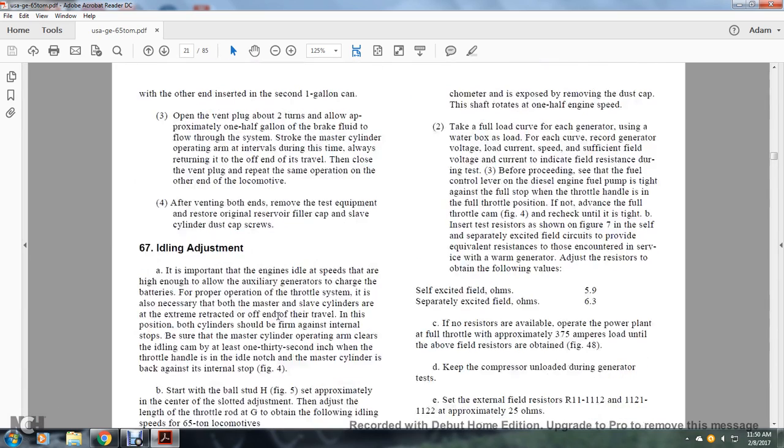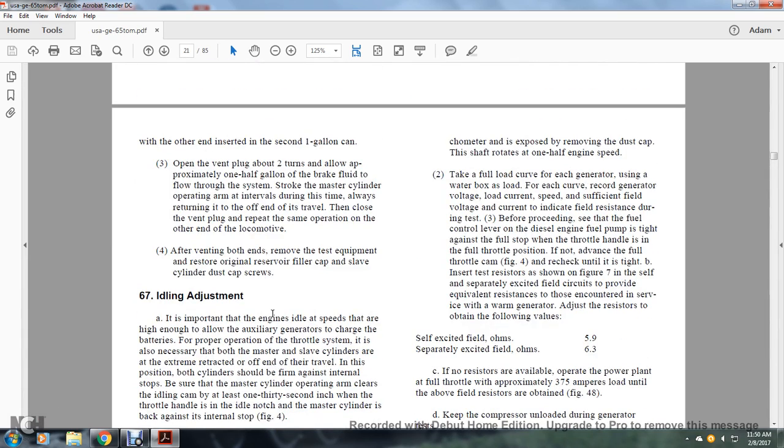The tachometer drive is exposed by removing the dust cap of the shaft that rotates at 1/2 of the engine speed. Take up the full load curve of each generator using the water box for load, recording for each curve the generator voltage, load current, and speed, with sufficient field voltage and current to indicate the field resistance during the test. Before proceeding, see that the fuel control of the diesel engine fuel pump is tight against the fuel stop of the throttle hand.